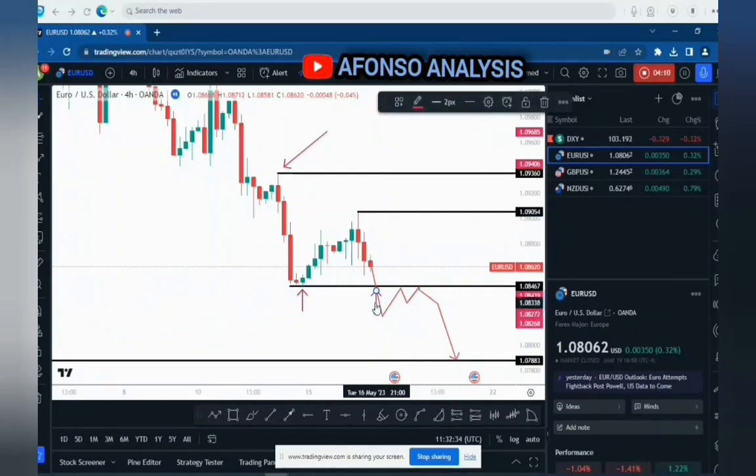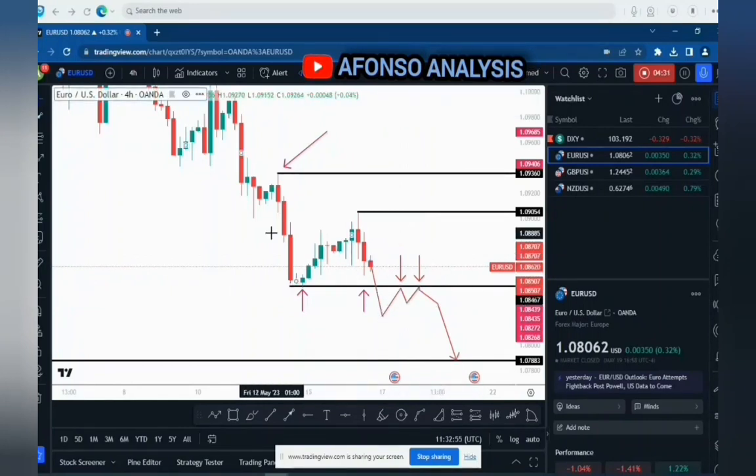We never want to be first in the market. We want to let the market do what the market does first, and then confirm to us that okay, I have broken that level, and then we can start executing our trades from this zone here. You know what I mean? So for that reason, I'm gonna hold off on Euro USD. I'm not gonna take any trade today until the market breaks, and then I'll be looking to take some sells when it comes back for the retest. That is the story with the Euro USD.